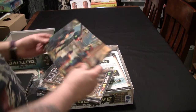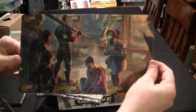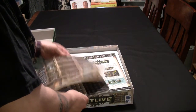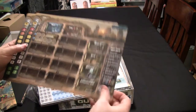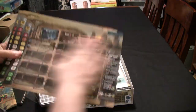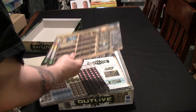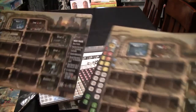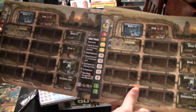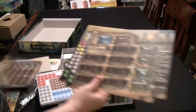Let's see what we have in here. Not sure. Another board of some kind. And yeah, I was correct earlier. These here are the boards that you would get if you didn't have the Kickstarter exclusives, the stretch goals. They're flat. There's no indentation. The ones that I have over here, and let's pull one out so you can take a look and see what they look like side by side. It's basically the same board, but one is indented and raised up so you can put pieces in it, and the other one's just a flat piece of cardboard, but still in good condition. I mean, it's decent cardboard.